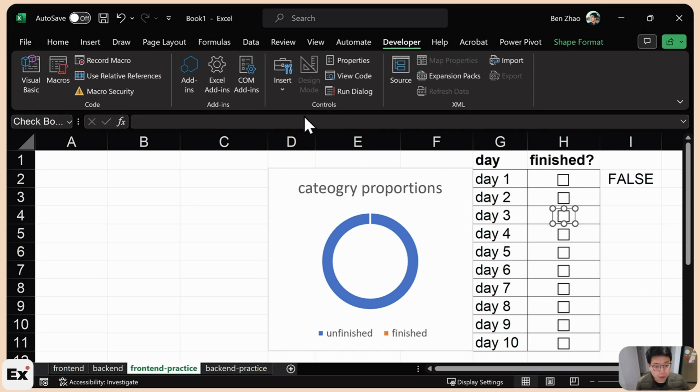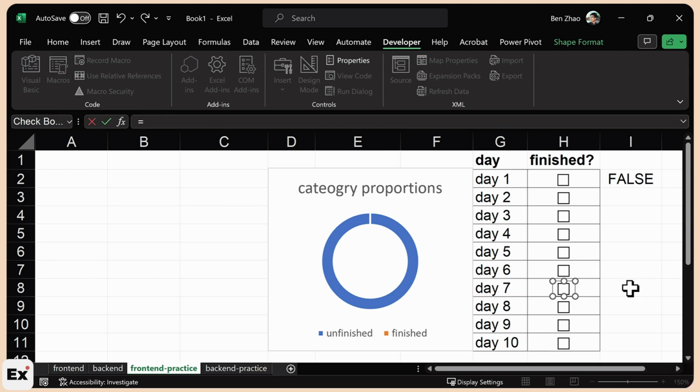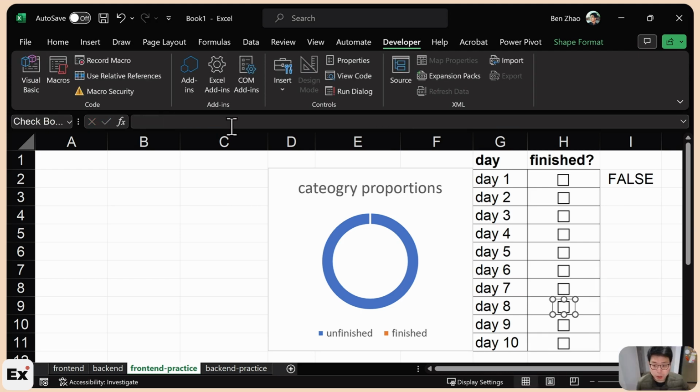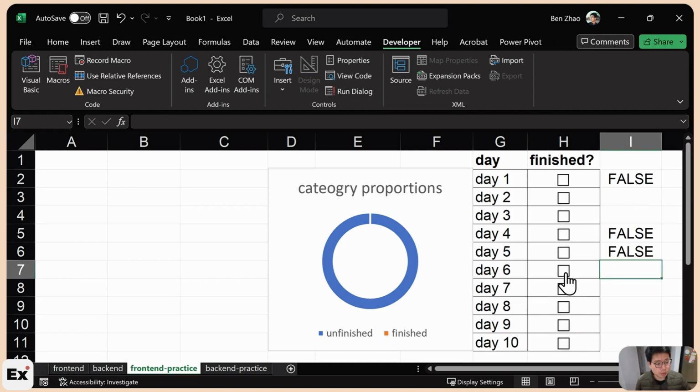We're going to do the same thing for the rest of the cells. Just bear with me. Actually, there's a quick way to do that, but that's coding, which is VBA. For now, just bear with me as we do this manually to link each tick box to a particular cell, so we can use column I later on to review how many TRUEs have been finished. Now we'll come to day 8. Okay, now we have done. So if I tick the box, the related values will be shown in the cross column, right? Okay, seems like all good.